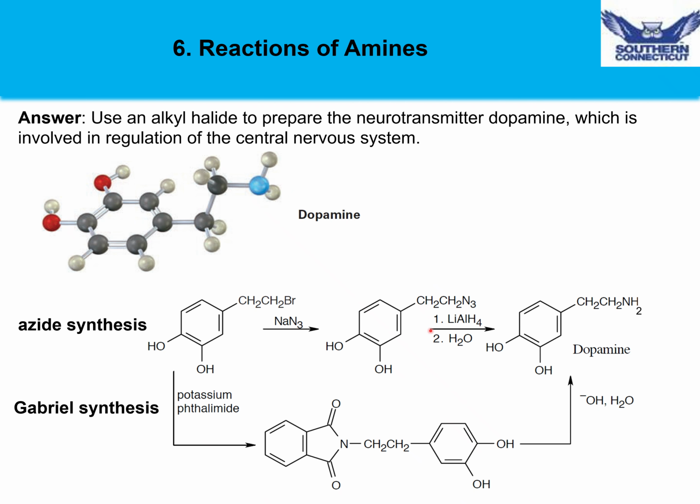There's a few reactions we can use in order to make dopamine, specifically the amino group on dopamine. We can, for example, use an alkyl halide and add sodium azide, which will do an SN2 reaction on this carbon by replacing the bromine. That would give us an alkyl azide, which we can reduce with lithium aluminum hydride to produce a primary amine.